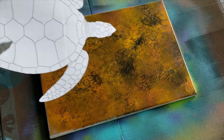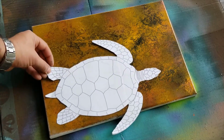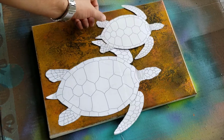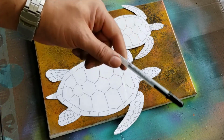So anyway, the next step is laying it down. Come up with some kind of design where you think it's going to look best, and then add the little one maybe up here. And then what we'll do is maybe take a jelly roll.